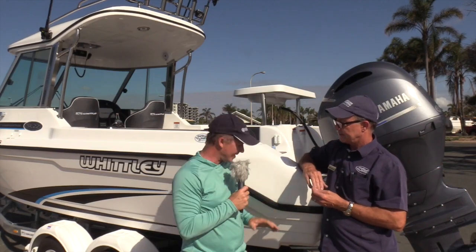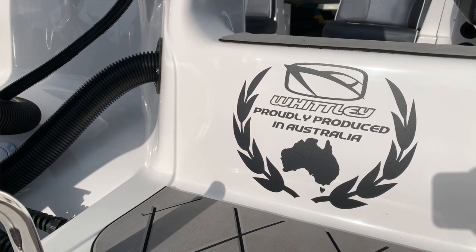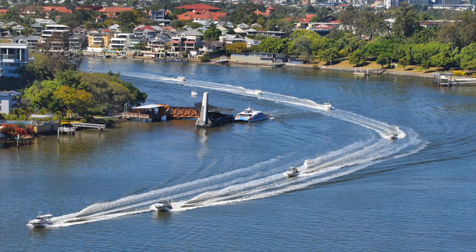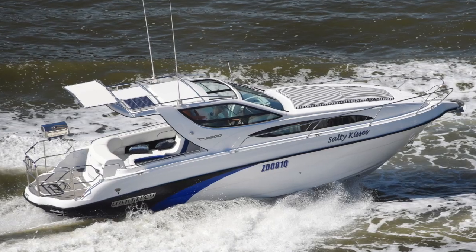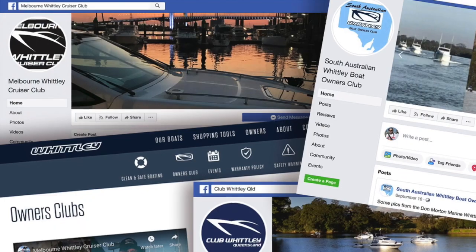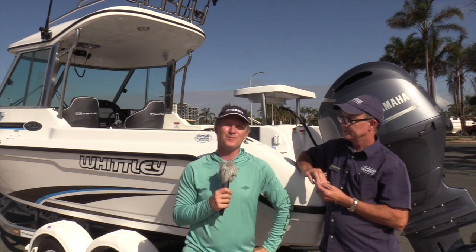Now, these Whitleys, of course, as with the trailer, are built in Australia, in the Whitley factory down in Melbourne. You must be nearly Australia's longest Whitley dealer. What sort of input do you have into the design of these things? Well, we give a little bit of input. Actually, it's quite interesting because there are quite a few Whitley clubs in Australia. Each state has a Whitley club. The Whitley family take a lot of feedback from that, and they do some designing features around what the club people would require. That's really good because people out there are using the boat, they know what they want, and Whitley take that on board. Yeah, I definitely noticed that. And the Whitley clubs, if you're interested in getting involved socially with other Whitley owners, are very active in many states of Australia. So Dave, this sounds like a great boat. Let's put it on the water and come back to you with some performance statistics.